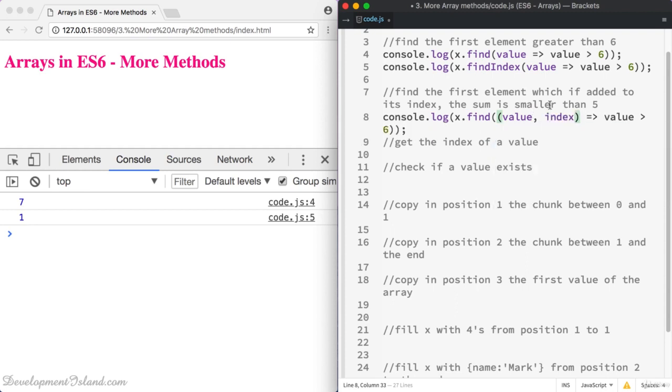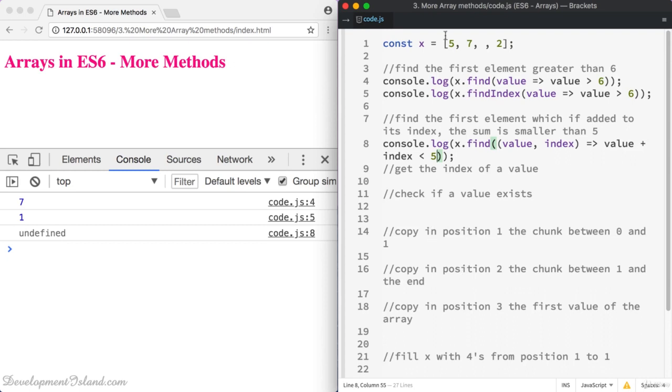So we want the value plus the index to be less than 5. All right, so let's try this and see what we get. We're getting undefined, and that's because no element inside the array fulfills this condition. If you change 5 to 6, then obviously the first element is going to fulfill the condition, and you're going to get 5 as the result.